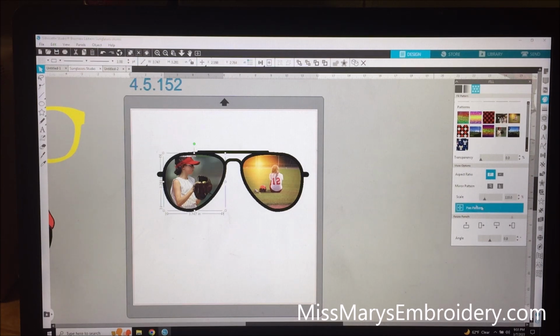So when I get to a certain part, it's just going to repeat my picture. So keep that in mind when you're panning and zooming. At a certain point, you're only going to be able to pan and zoom so much. You can also rotate them and put them at different angles if you want to. So you have quite a number of options.